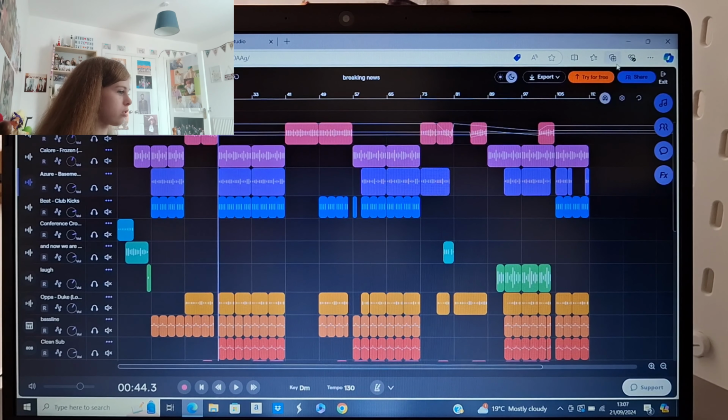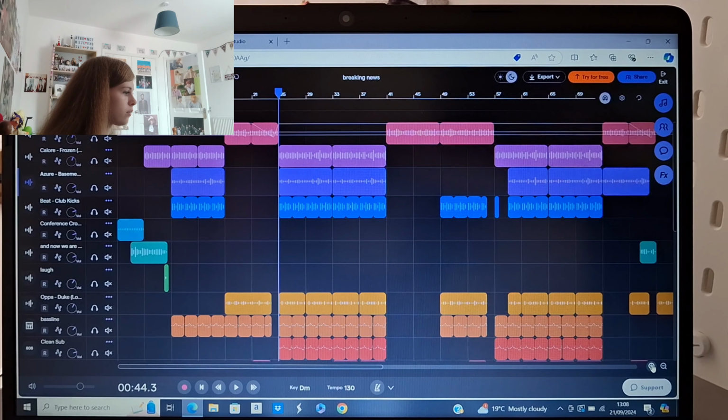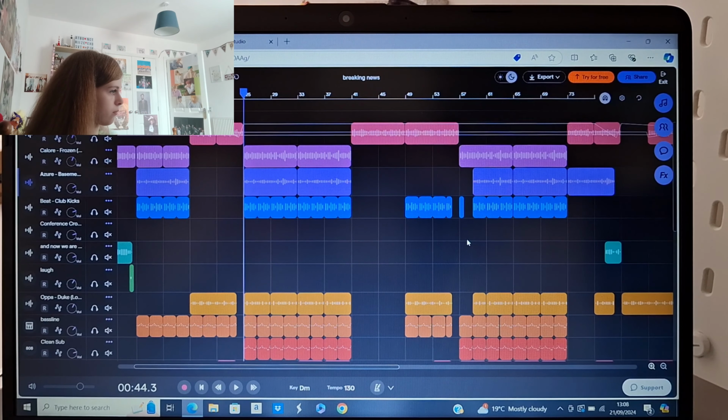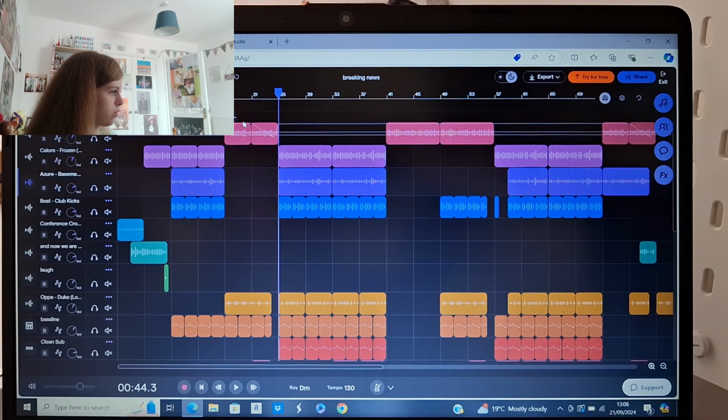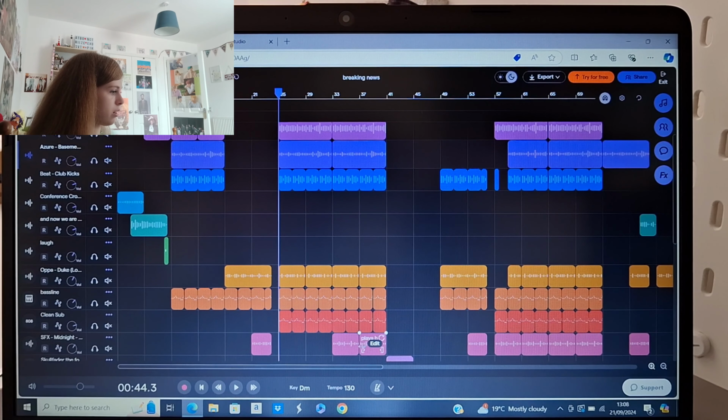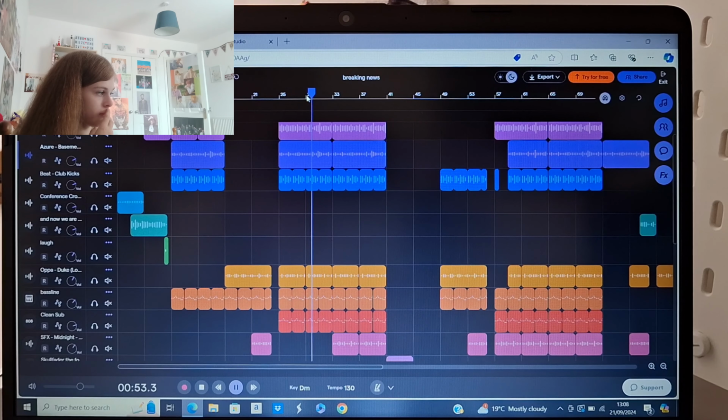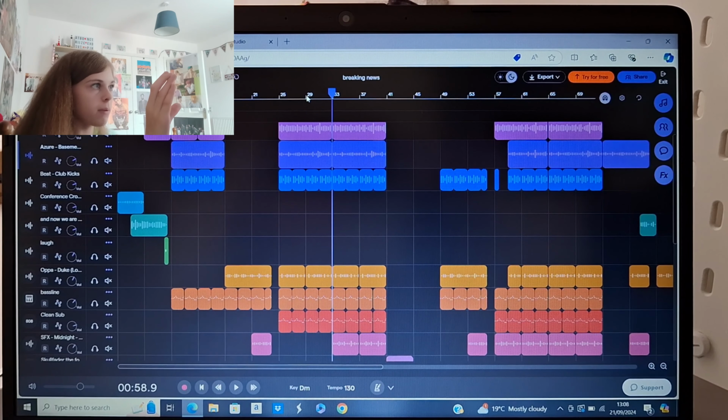I should probably zoom in actually. You guys can't really see much. Here we go. So now we're on to the chorus. So I just removed this layer, brought this one back, the hi-hats, the kicks. These pink hi-hats down here, I've actually exported from BandLab, because if you just hear this, obviously it sounds good with hi-hats, but I felt like it needed more hi-hats. And obviously because I'd already had that 8 bars there, I was like, maybe to change it up in the second half of the chorus, I'd bring in the hi-hats.